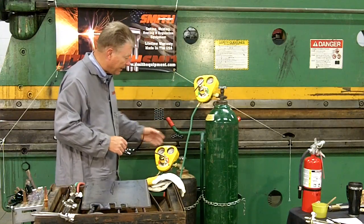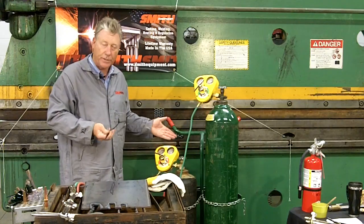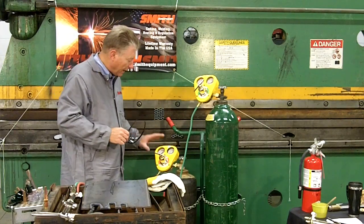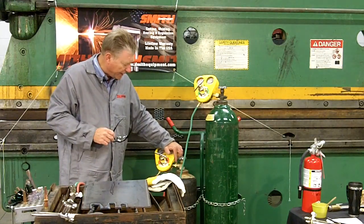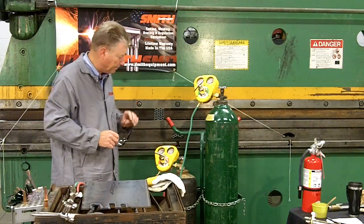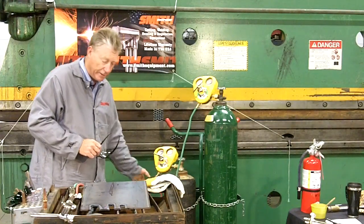On the acetylene side, do not crack open this valve to blow out any acetylene gas. Simply inspect your valve to make sure that it is okay and not full of dirt or anything. Attach your regulator securely. Notice that this is a left-hand connection, easily identified by a machining groove in that connection nut. That's a left-hand connection, and it too is in somewhat of an upward direction. The outlet, likewise, is a left-hand connection on the acetylene side of the system.